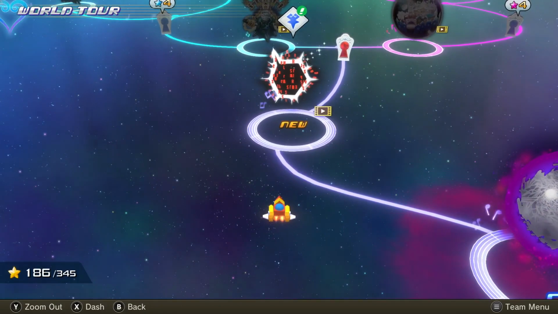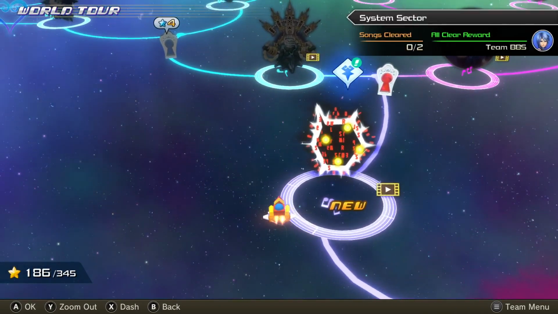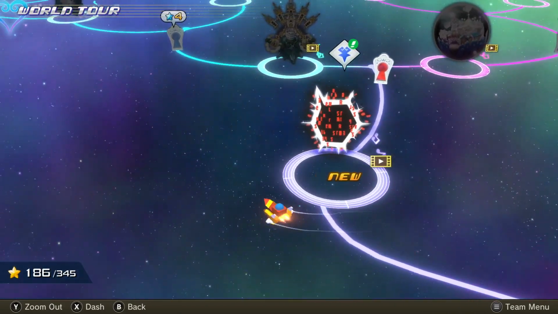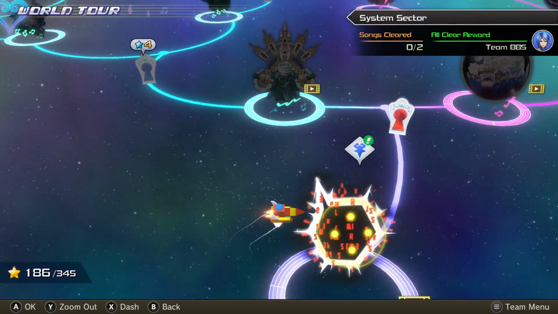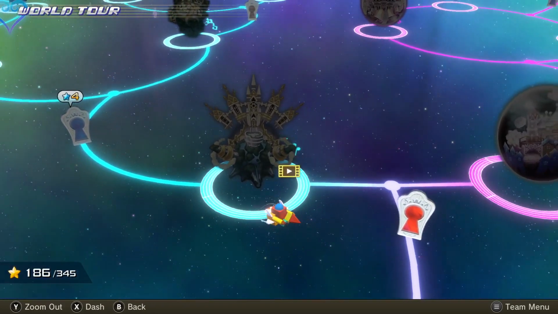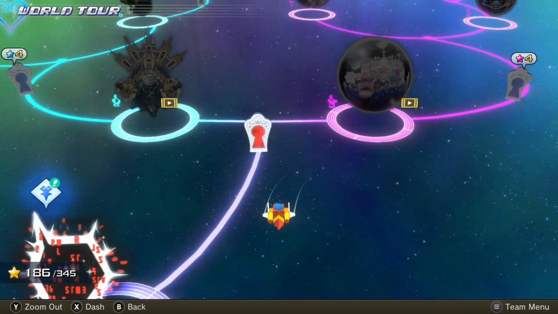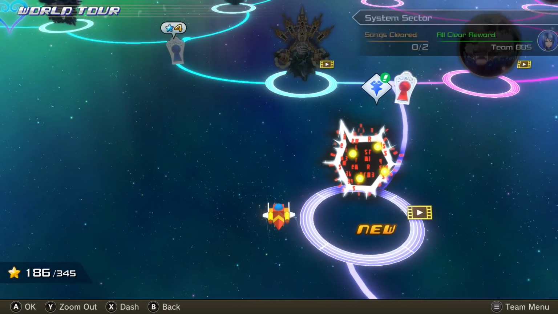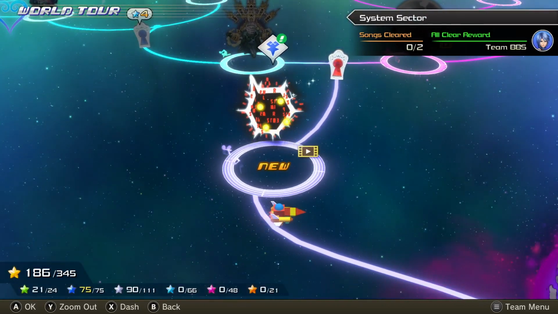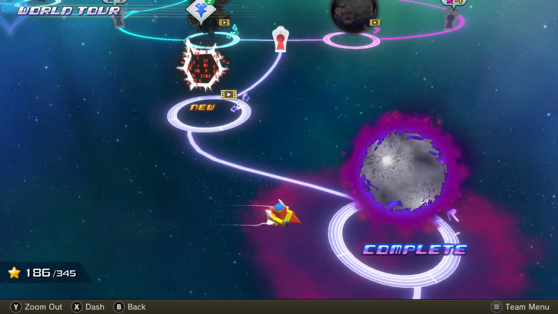Alright, so we have unlocked the one lousy world from Recoded, which we'll have to clear in order to get access to Birth by Sleep and Dream Drop. Before we do any of that, next episode we're going to go back and start the little Days side branch.